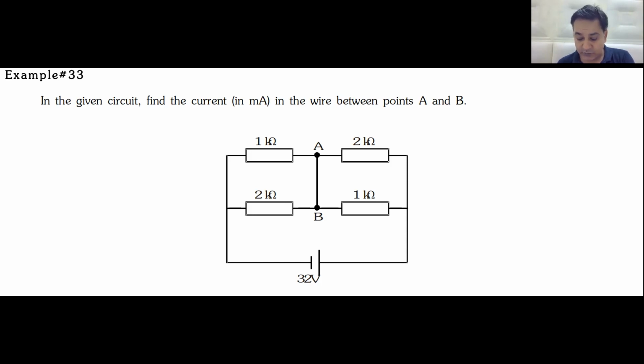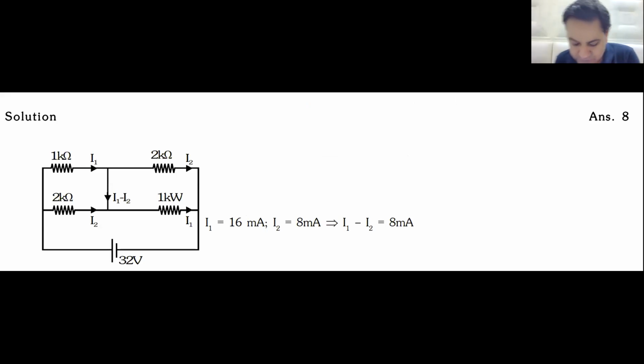So how do you do it? See, there are different ways in which you can do this, and I think the way which is given here is quite good. Now, do you see a sort of symmetry in this circuit? Yes or no? What sort of symmetry you see? We call it inverse symmetry.